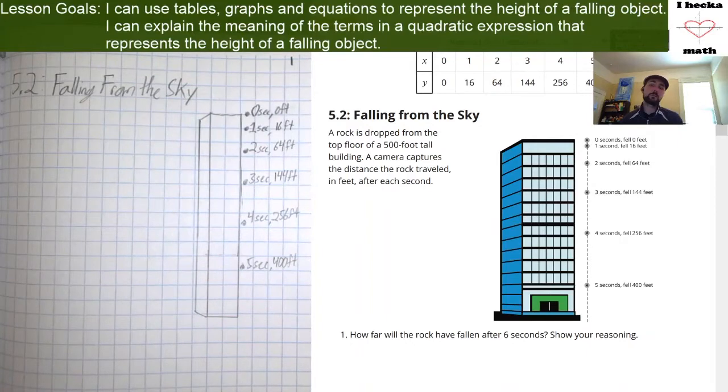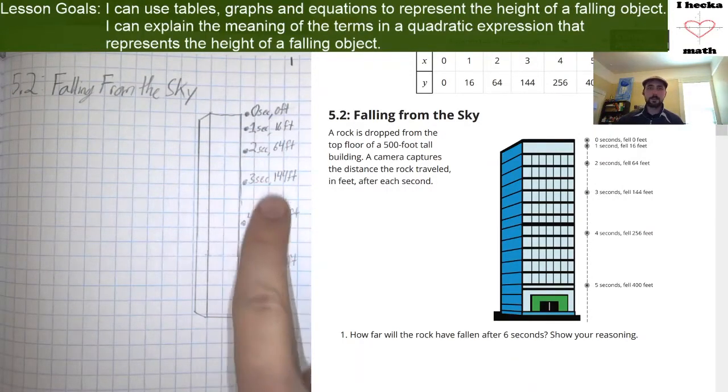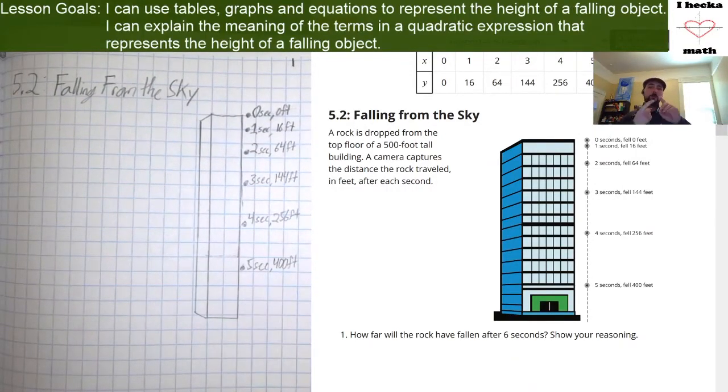If you can't print out these PDFs, I understand. And you don't need to make a detailed drawing of a building, but it might be useful to have these numbers in your notebook, both for future reference and also so you can label them and point to them while you're doing these problems. If you want to do that, go ahead, pause the video, make your notes, make your drawing, and then unpause the video when you're ready to keep going.